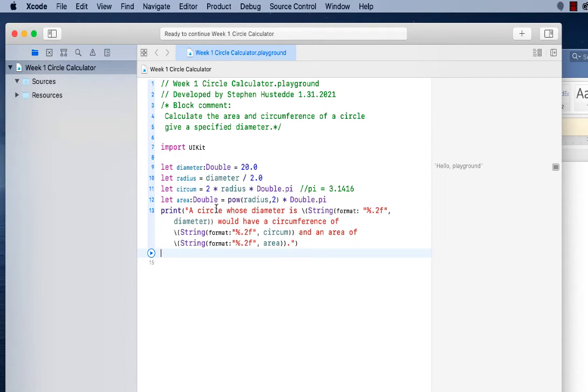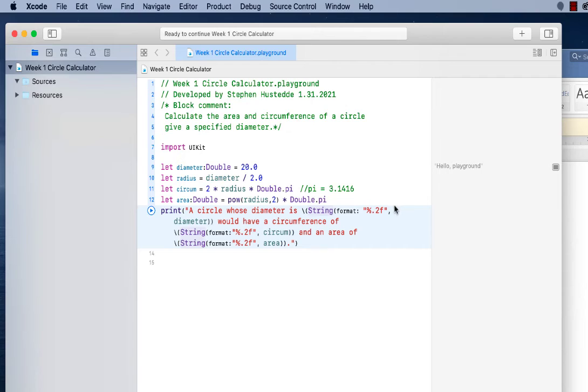And then we use a print statement. And here we're using some interpolation in the print statement. It's just a string. But within the string, we can do a backslash, and then in parentheses, String, parentheses, format, colon, and how we want to format the number. So this string of %.2f will give us a floating value with 2 decimal points.